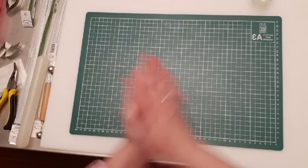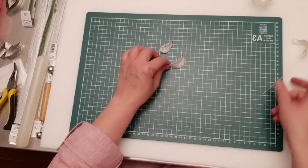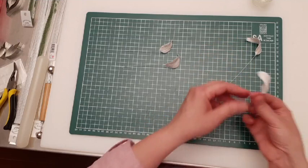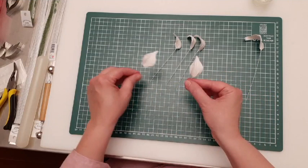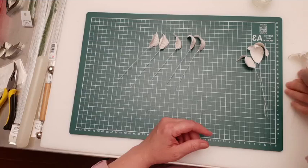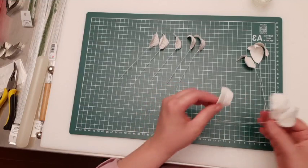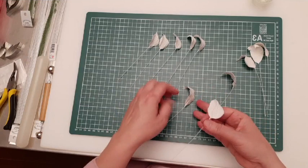How do you prepare all the petals to be tied up together? You arrange the petals according to the size, always, and then you see the number of petals that you have, the shape of them. You want many flowers with few petals, you do just that. If you want one flower with many petals, you are free to do that, but you decide. But before you do anything else, you just arrange them according to the size and also according to the shape of them. Obviously, if you have petals shaped like that, anyone can say that they are outwards, not inwards.